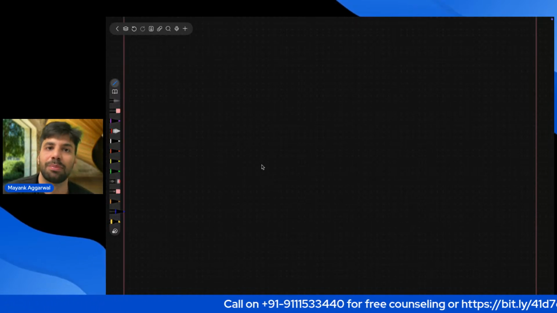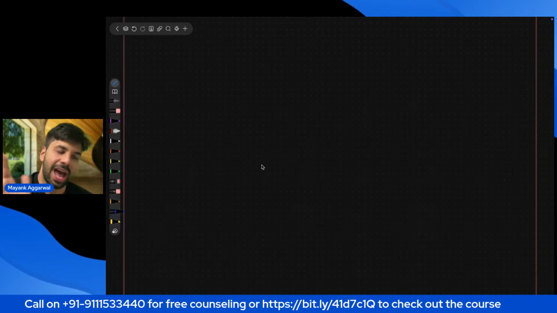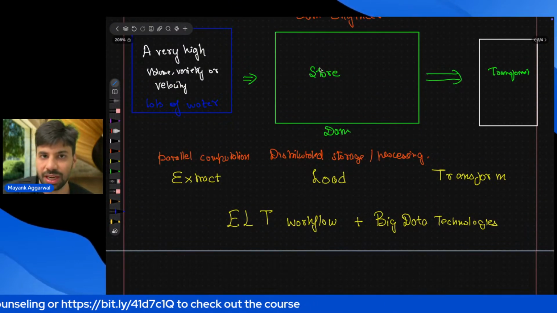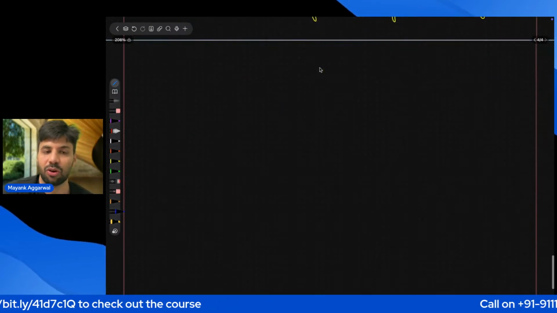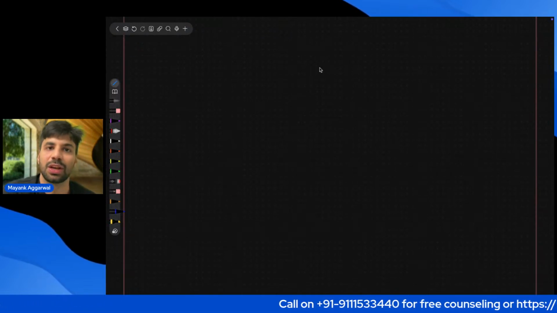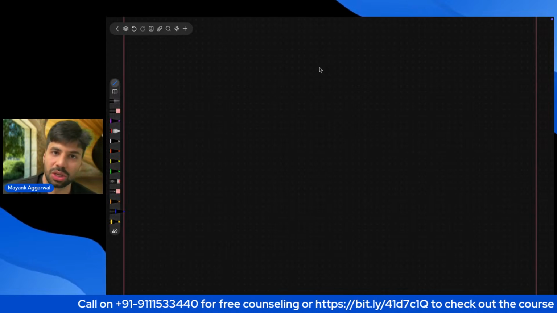You can store maximum data there, just like when you store data in a dam and everything. So this storage becomes a data lake in a way, which is made for distributed storage of a high level of data. You will not be storing this data in a SQL DB or a generic NoSQL DB. No. We have special technologies for that now.